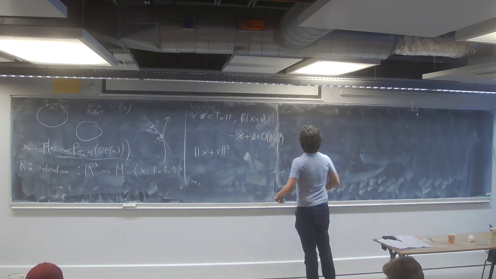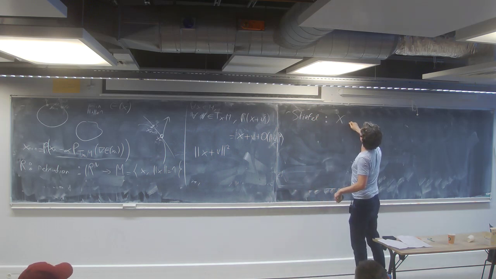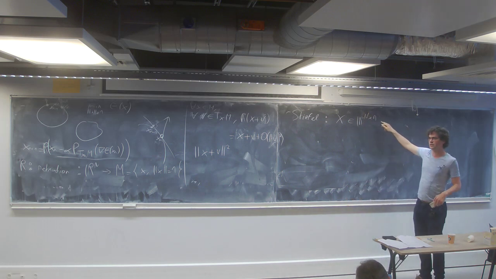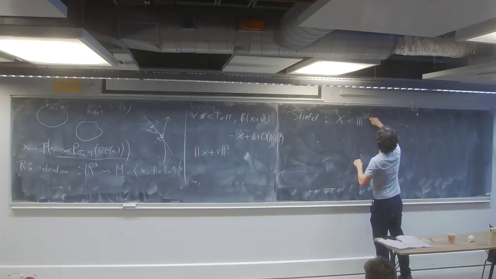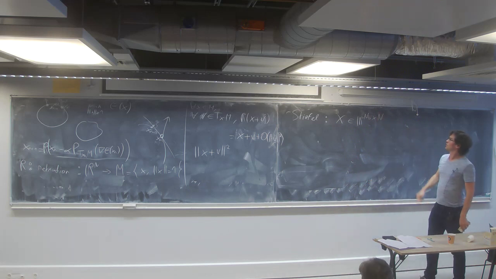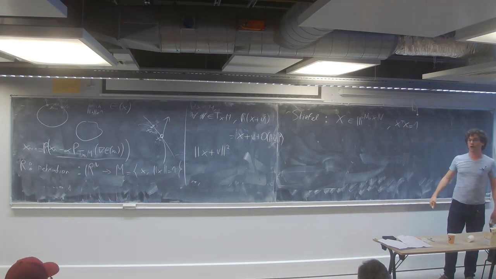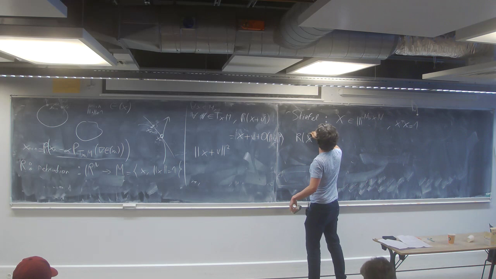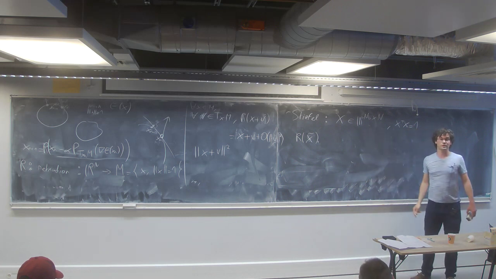But in another example, if you're on a Stiefel manifold, so remember, Stiefel is the set of X belonging to, I'm going to take big, N and M. So this is this with X transpose X equal to 1. How do you retract an X tilde? It's something that is close to being orthogonal, but is not orthogonal.